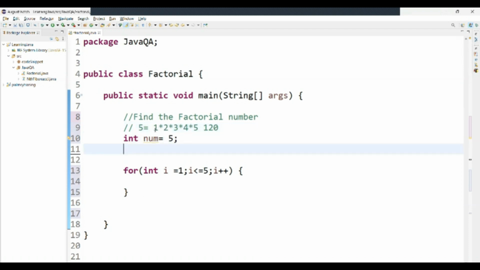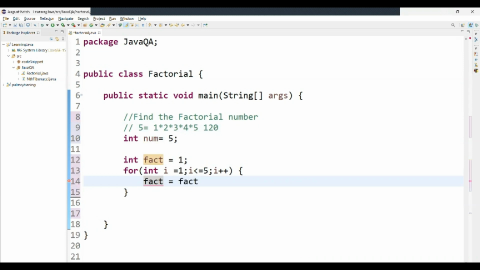So now, once it is iterating, the first multiplied value we need to store in one more variable. We can create one more variable, fact equal to, initially 1, right? So the first time, inside the loop we have to say fact equal to fact multiply i, because we are going to store the multiplied value in this variable.